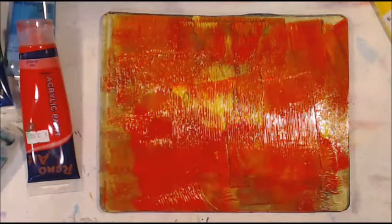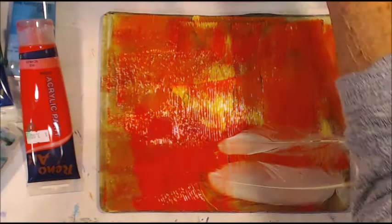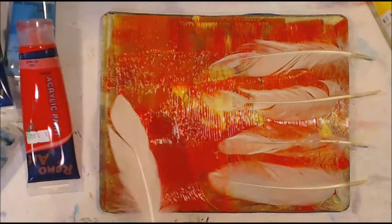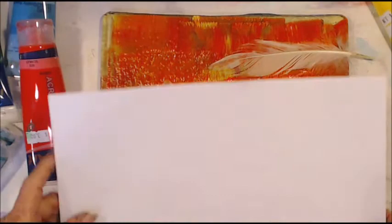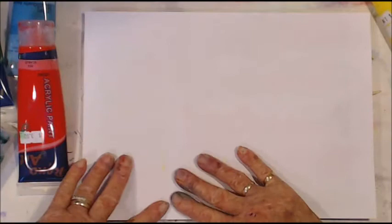These last few feathers here to do. Just dropped a bit of feather on there. Right, and this one can go this way. And we'll get some paper. Another wet, horrible day here today.